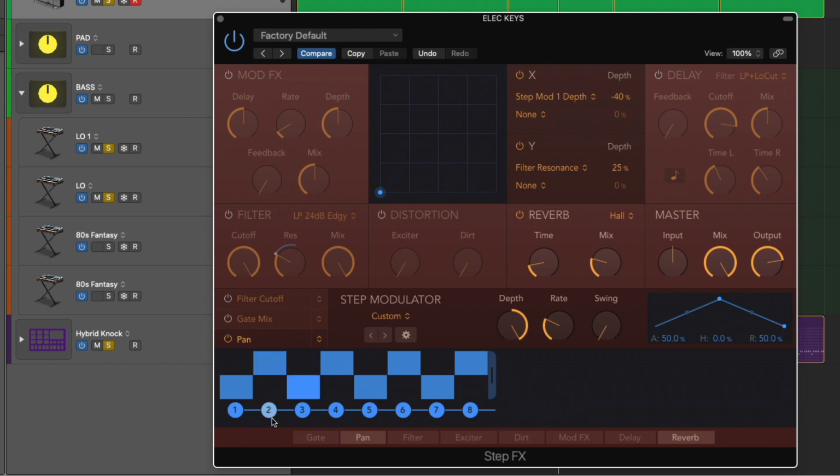We can tie notes together so that it feels like a smooth transition, or we can untie the notes so it feels a little more staggered. And you can even adjust how long each step is by clicking the edge of each step and adjusting. So we can do like 25% or 50, 75. You can even tie notes together just by dragging across. Now these are tied together. Let's take a listen.